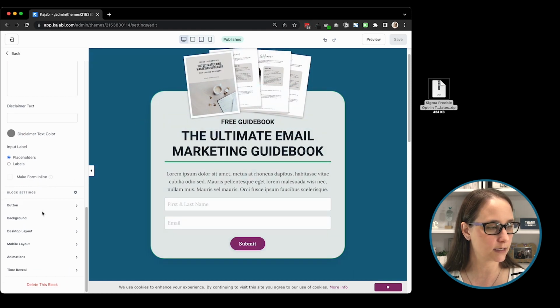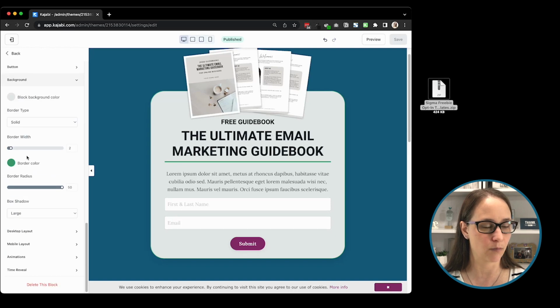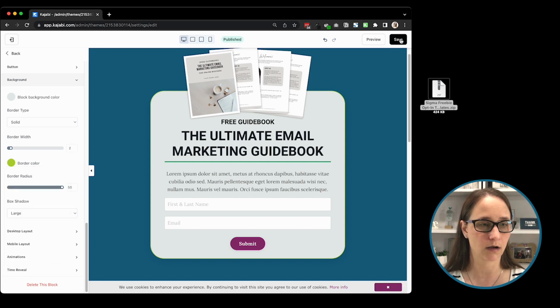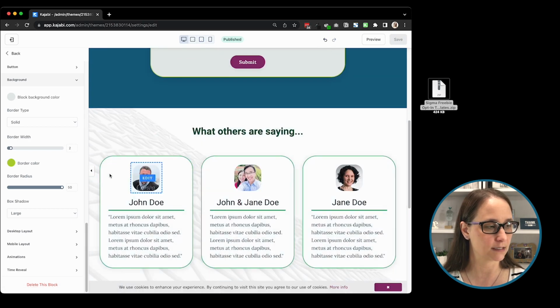All right, so that is the block. We just click on the block section there, head over to background, and you'll see that there is a border color here. In this case, for my brand colors, I'm working with these three right here. I could do the purple, but I've already chosen that for my CTA color, so I kind of want to avoid that if possible. So I'm going to try this bright green and see how it looks. I might have to change it for something else if it doesn't quite work for me. So I'm going to do that in each of these sections here.